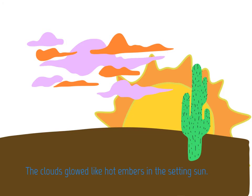So in your writing today and in days to come, I challenge you to try using some similes. Whatever you're describing, whether it's an action or the appearance of something, just ask, what else is like this thing I'm describing? What else can I compare this thing to, to put a little poetic power in my writing?